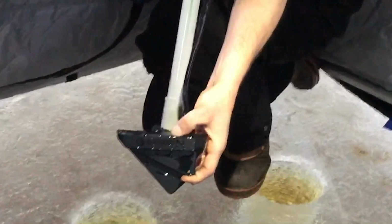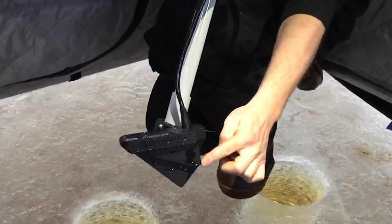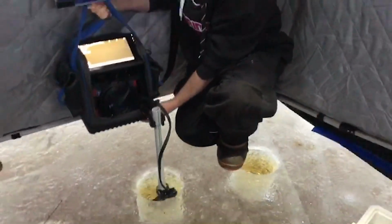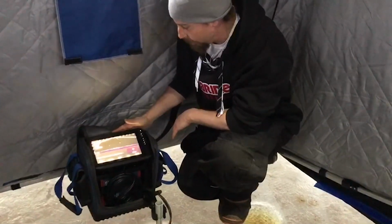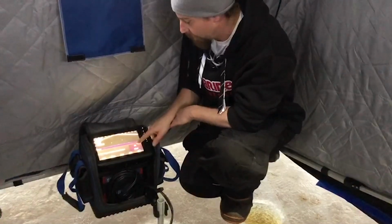We're going to turn it so that middle crystal is horizontal with the bottom of the ice. And it should click back into auto. There it goes. Transducer orientation change to down view.